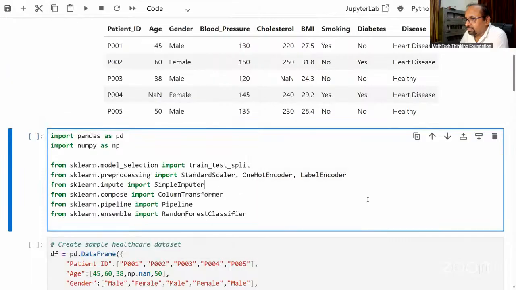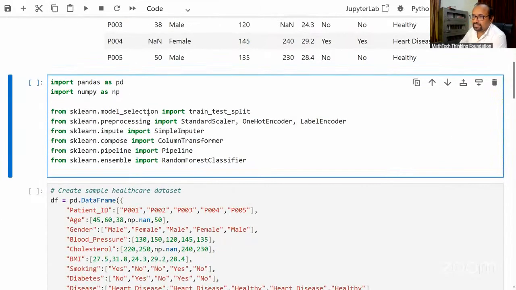You can see these are the basic libraries which we require: pandas as pd, numpy as np, then train_test_split. Then from sklearn preprocessing we have OneHotEncoder, LabelEncoder, StandardScaler, then SimpleImputer, ColumnTransformer, Pipeline, and RandomForestClassifier. The last one is the model, RandomForestClassifier.